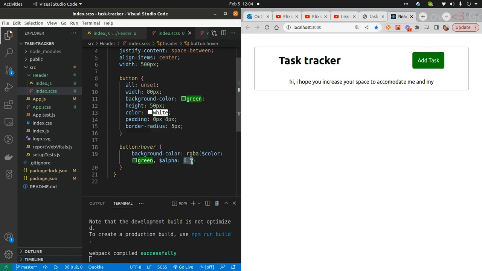This stands for opacity. If you want the color to disappear completely, you use zero. It works from 0 to 1. If it's closer to 1, the color is going to be really visible. If it's closer to 0, it's going to be a lot lighter. That's basically how it works. So I think this is fine.